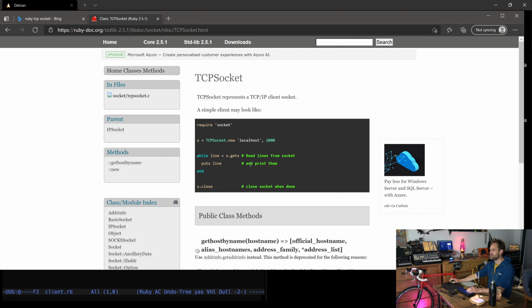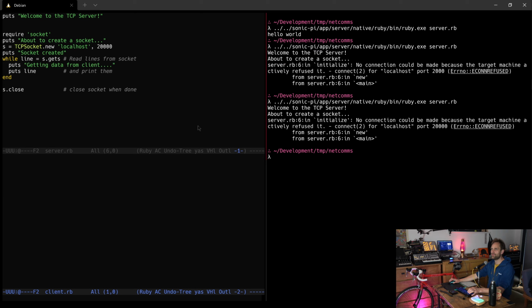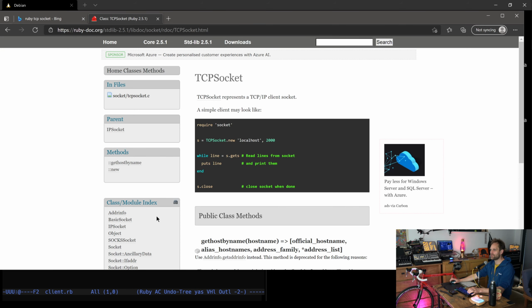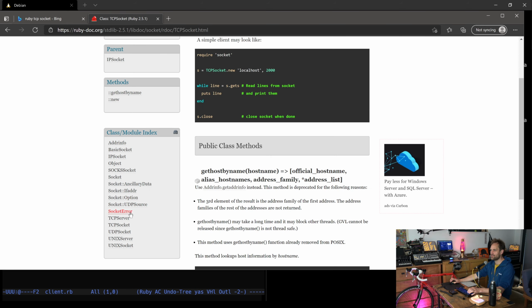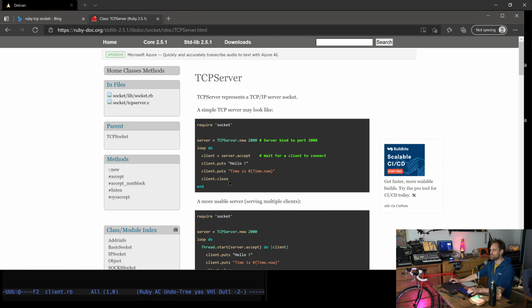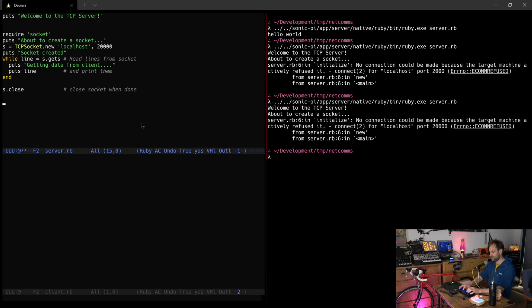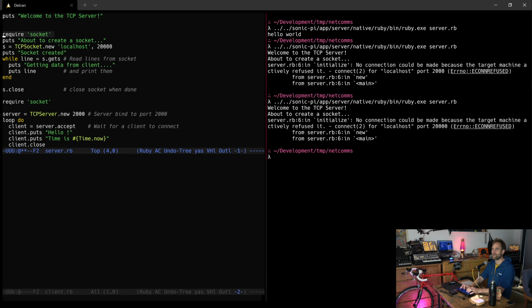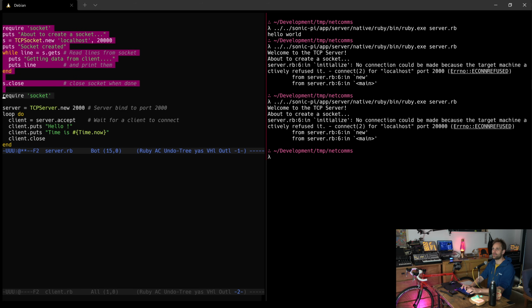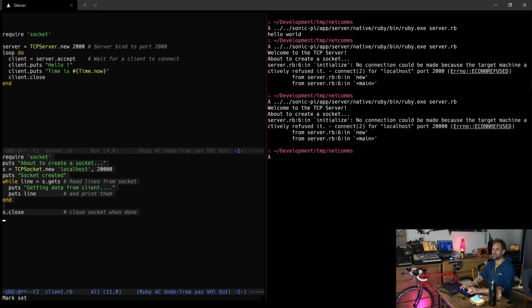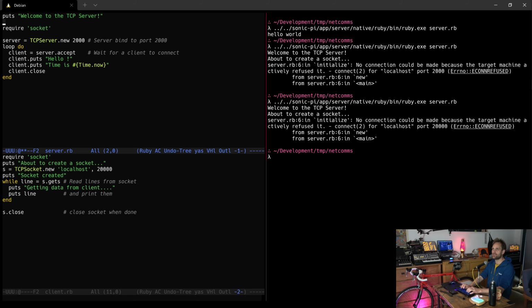Simple socket, and what have we got before? Oh, hold on, I was using the socket before, and actually what I want is a server. No wonder it didn't work, because it was attempting to connect to something that didn't exist. So I'm getting them swapped around. So let's put that there, and put this down here. So let's go back here again.